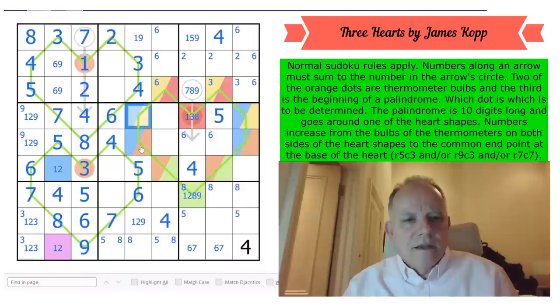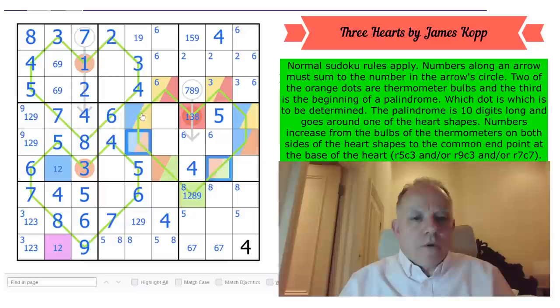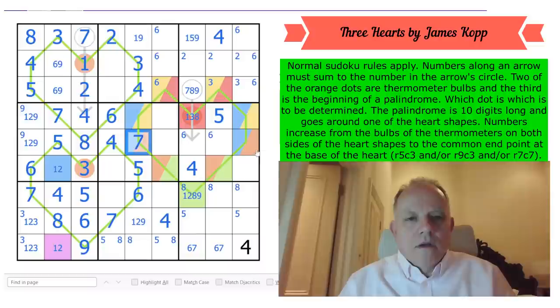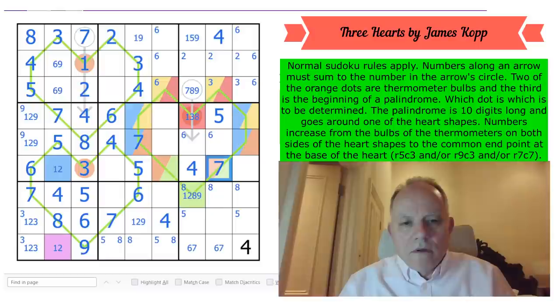Can that be 7 if it's not blue but orange? That puts a 7 here. Oh! I'll tell you what, one of these is 7 or 8, because otherwise it's a 1, 2, 9 quadruple, which makes no sense. And I've just ruled out 8 from there, so this is 7, and we now know that that can't be reflecting blue into there, so it's reflecting orange into there. Good grief. I don't know if that's how you're meant to do it, but it's how I've done it.